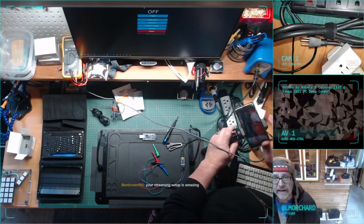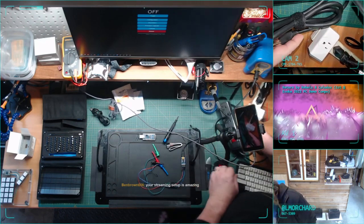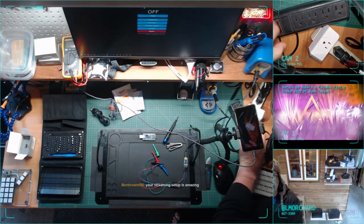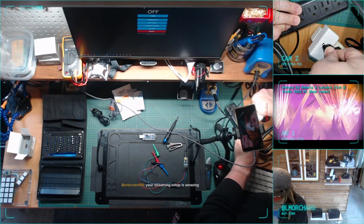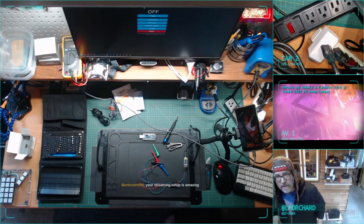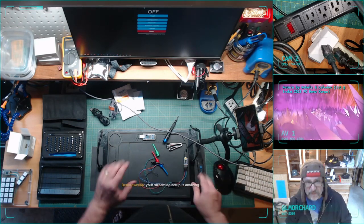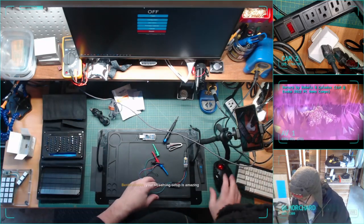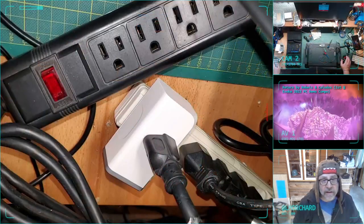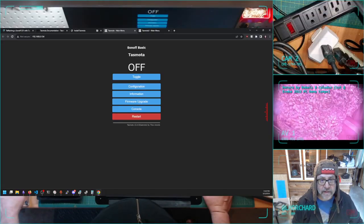The bright idea I had to demonstrate it is I have a power strip. And a power strip has a power light. And you can see right now, it's off. My streaming setup is amazing. Thanks. I've been trying to get just the right set of cameras and graphics to make it fun. All right, we're looking at that. You can look at the screen capture.